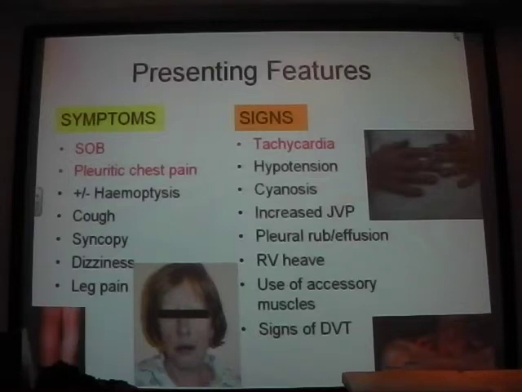Things to look out for as well when you're assessing clinically: they might have a raised JVP. You might hear a bit of a pleural rub, but chances are the chest will be quite clear. There are signs like a right ventricular heave, which is a sign of right heart strain. Because if you've got a clot there, it's going to put pressure on the heart, and you get a backlog. You may feel it, you may not.